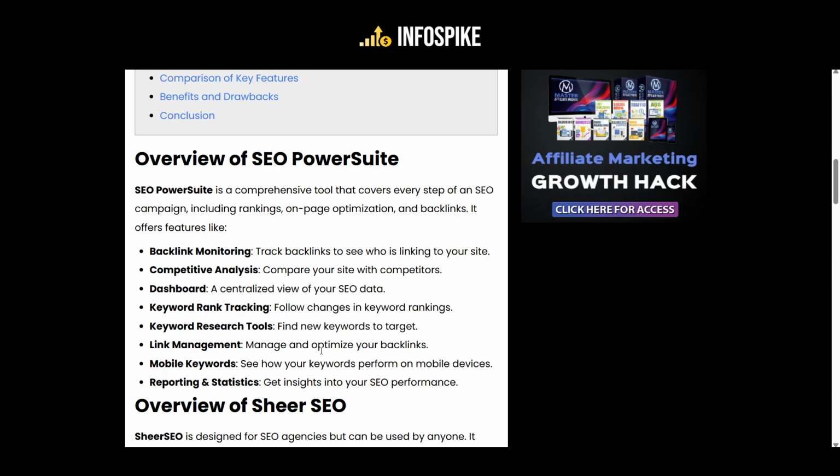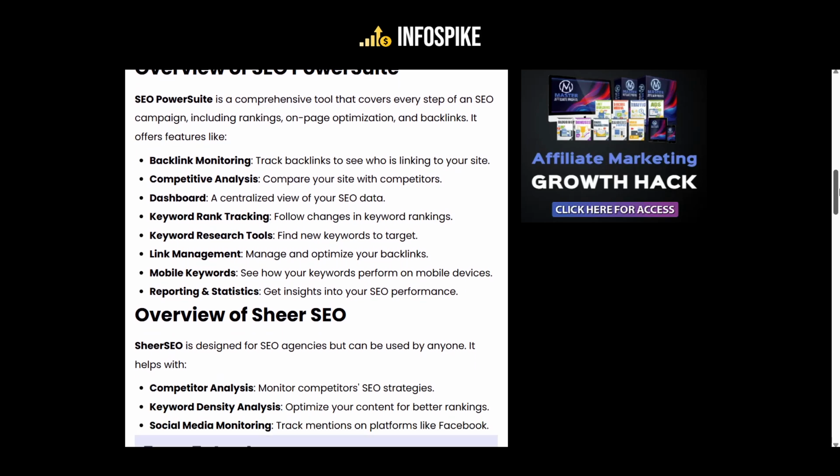You have mobile keywords reporting and statistics. And also one of the tools that I've been using is a link building tool. It's more of an outreach tool. So some people can just use, let's say, an email software tool, or you could use their Link Assistant tool within it.